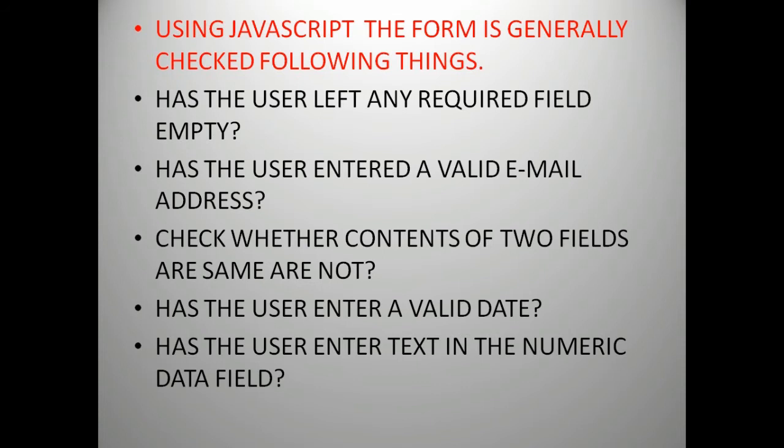Then, has the user entered text in the numeric data field? Okay, sometimes they ask for a mobile number, and if you write text over there, then also the message will be prompted. You have to write the number only over there. If they ask for a pin code, alphabets are not acceptable, so there also you will set this message: enter the text in numeric data field.